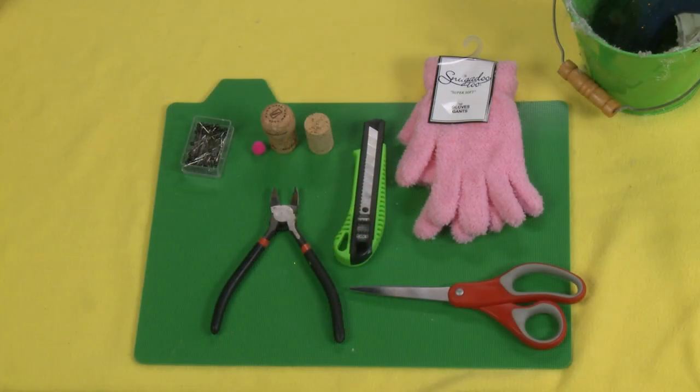Hi, I'm Sophie, and welcome to my world. Well, last week I showed you how to take that champagne cork from New Year's and turn him into a little mouse. Well, now we're going to give him a friend, and I'm going to teach you how to make this very cute little mouse right now.